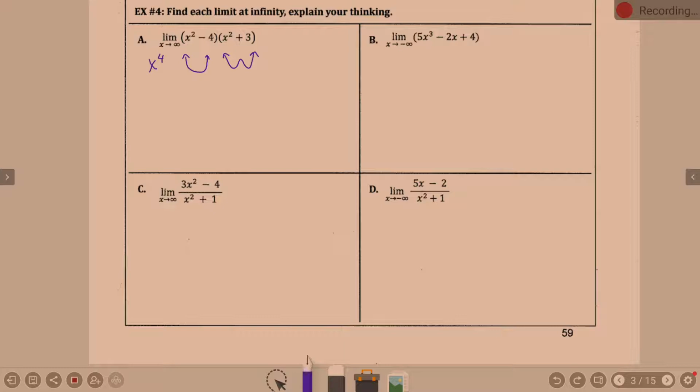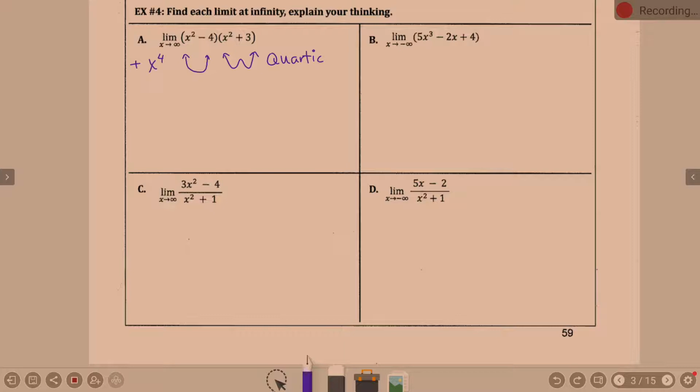It's positive. Because it's positive, yes? And is that true? Is this going to be a positive x to the fourth? Yeah, it's going to look something like that. If you remember the vocab word for this, it is a quartic, a fourth degree. So, if we think about the end behavior here, this is going to be x to the fourth plus or minus some other terms. Think about that graph. It's going up like this, yes?